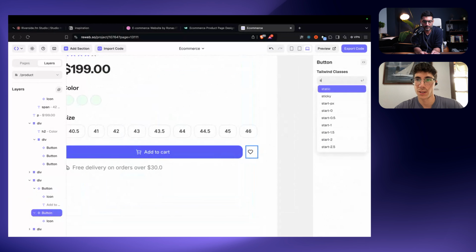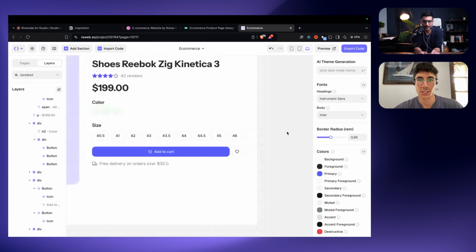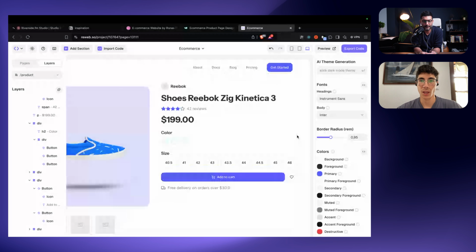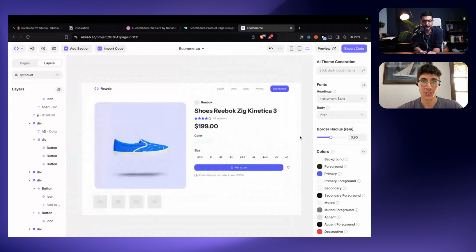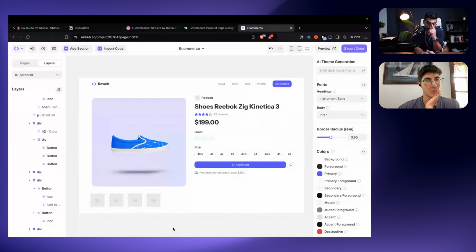I think if we do shrink 0, okay, there is actually some margin on the icon. So yeah, I think this is a bit more clean and looks nice. So I think this is pretty much our product page. Yeah, we're missing some images, but I think it's okay. It looks pretty nice, I think.